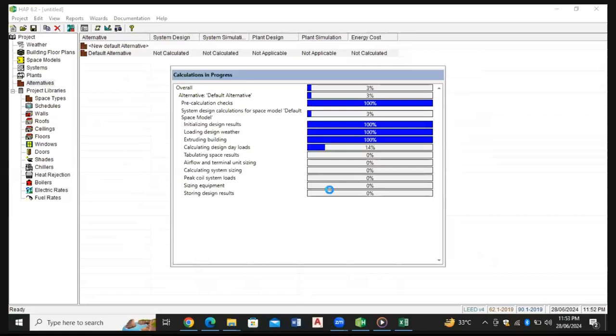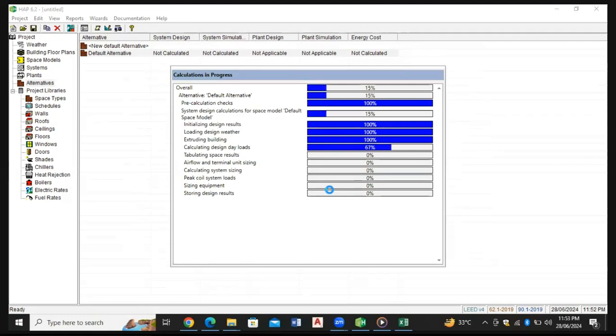In HAP 5.1, there was a transfer function method, and that was an easy and quick method to do calculations. As compared to 5.1, HAP 6.2 takes a long time to generate the reports, but it is the most accurate method.